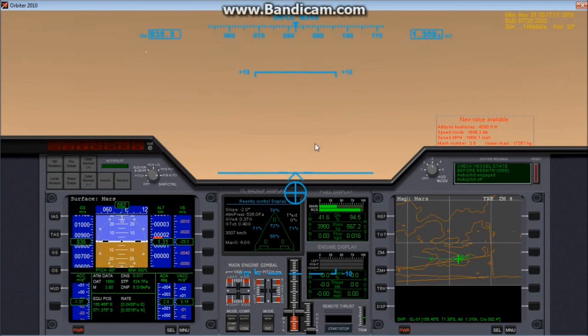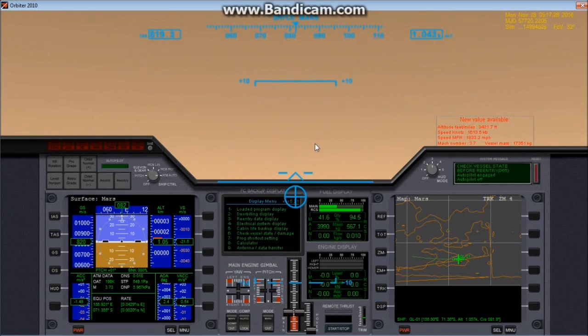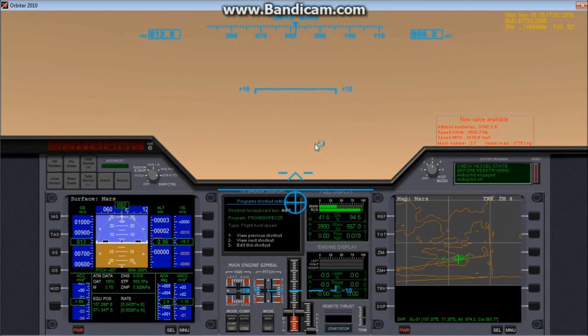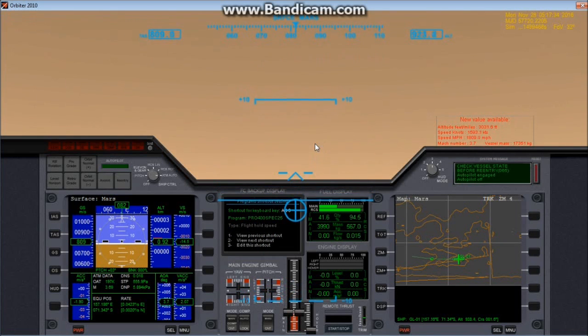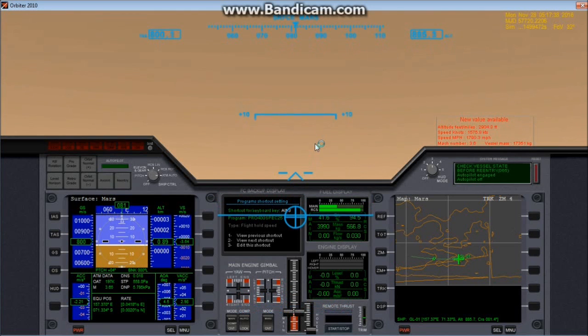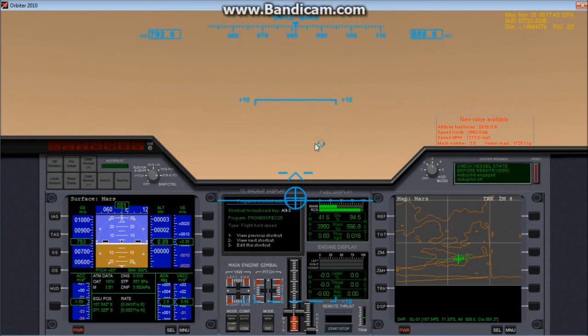At 1,000 meters, I'm going to turn on the atmospheric hold autopilot. Okay. Right, how do I turn this on again?